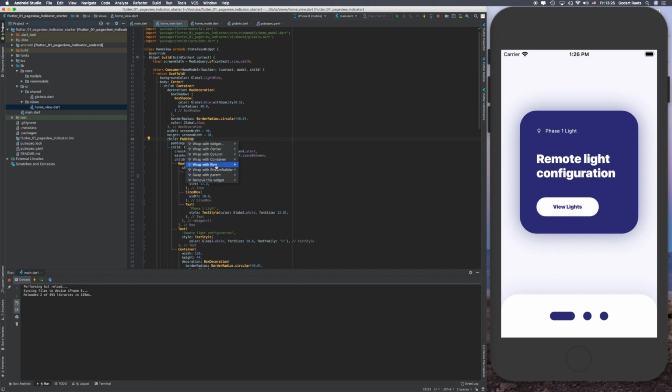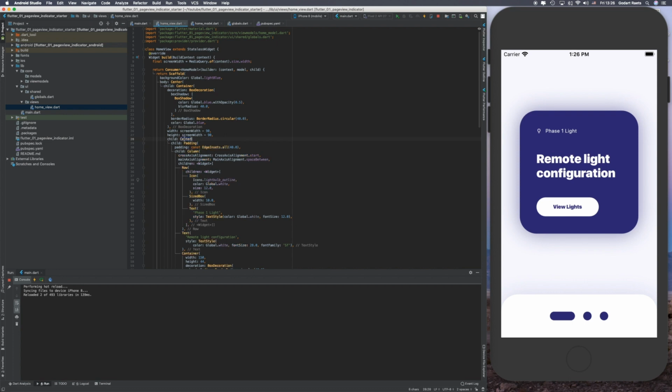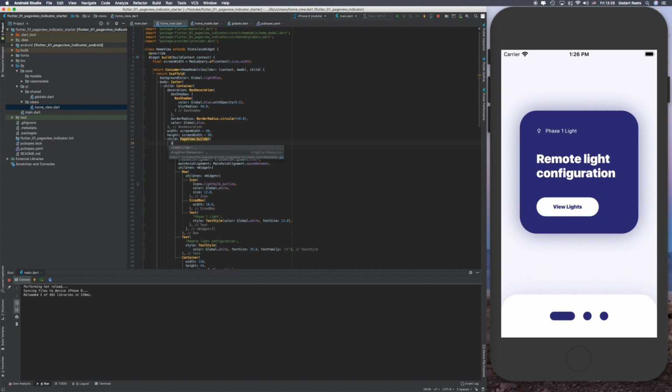So if I'm gonna wrap this in, let's say, a center, and I'm gonna say PageView dot builder, this is gonna take an item builder property.